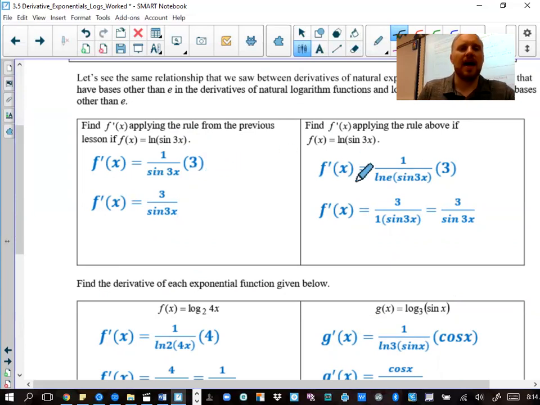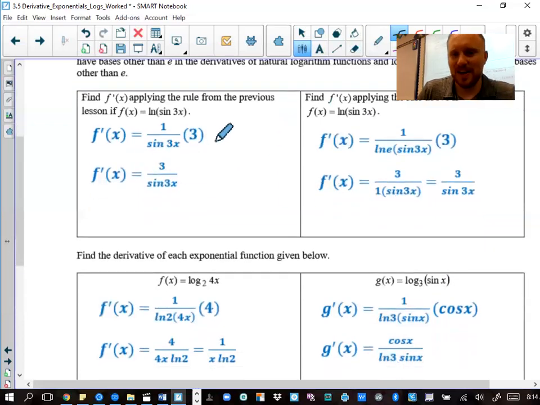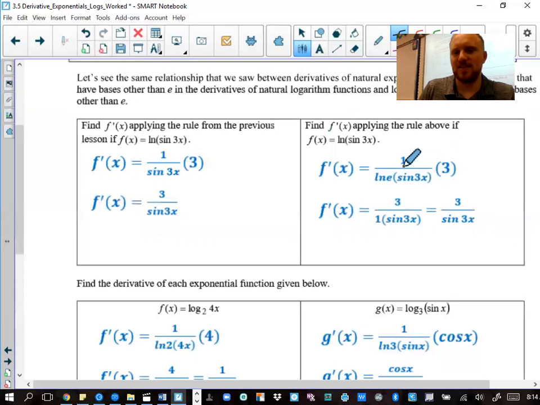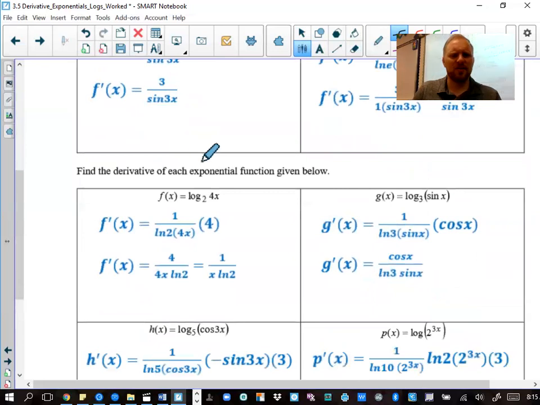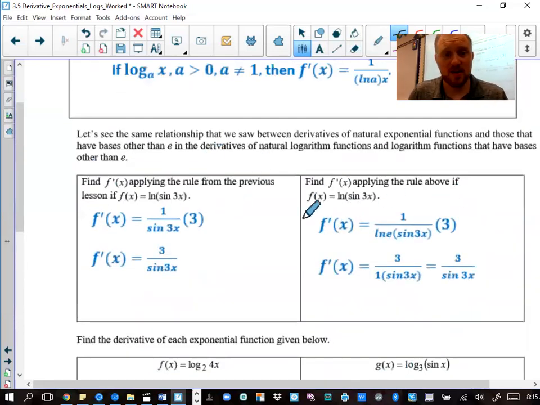Okay. And this does not seem correct. There should be a cosine here. So we will fix that in a moment, and we'll fix this one here too. But as I look at this one, this is sine of 3x. Yeah, we'll fix that later. Okay, so don't ignore this part. I will fix that in the notes here.